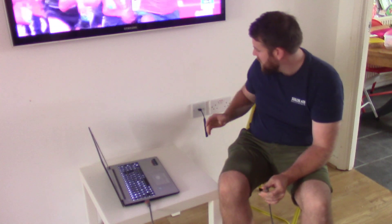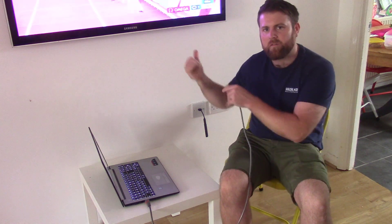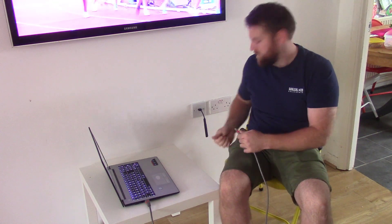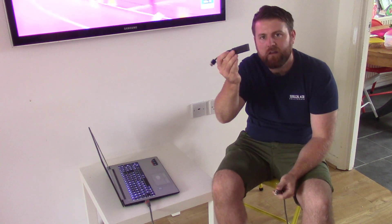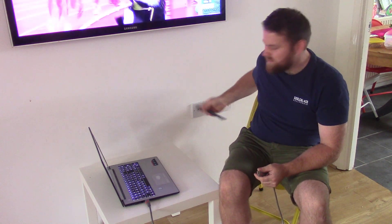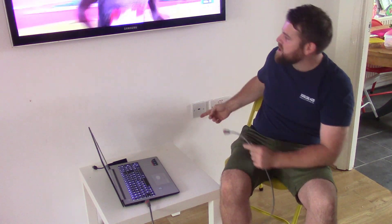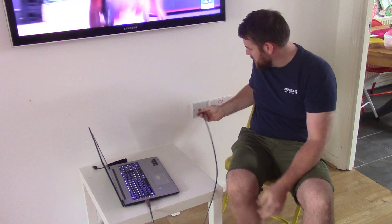Because I hate cables and all my AV equipment is behind this wall here in my downstairs cupboard, I've put a little HDMI port here — so every time I've got something I want to plug in, I'll just plug it in there. At the minute I've got my Amazon Fire Stick in it. So I can plug the laptop in there and there's an HDMI cable running from that socket down to the back of the TV.